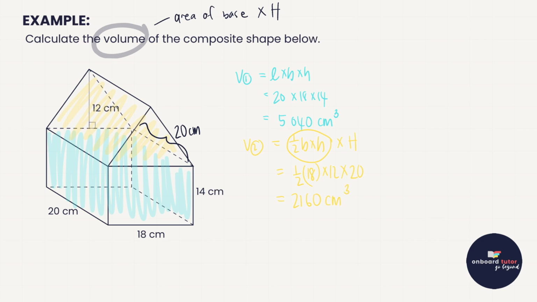And so then we can say, therefore, the total volume of this shape is equal to, and then we add these two answers together because it's a composite shape. And that gives us an answer of 7,200 centimeters cubed. Now, what they love to ask us is to say, okay, well, if this is the volume in centimeters cubed, what is the volume in meters cubed or in kilometers cubed? And so it's important for us to know how to do conversions and apply what is known as scale factor.